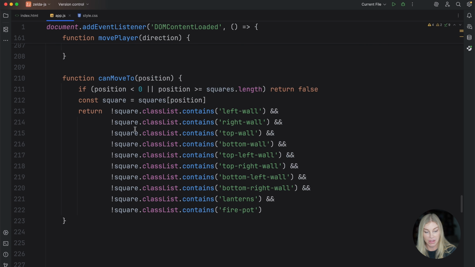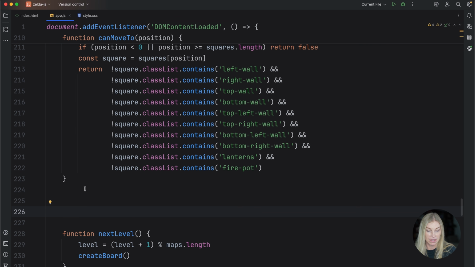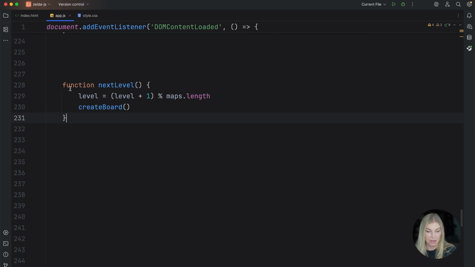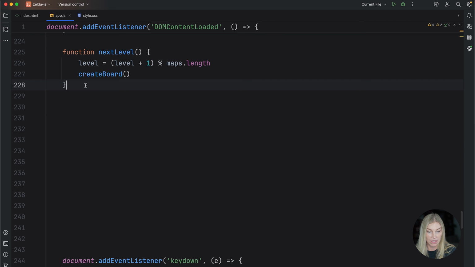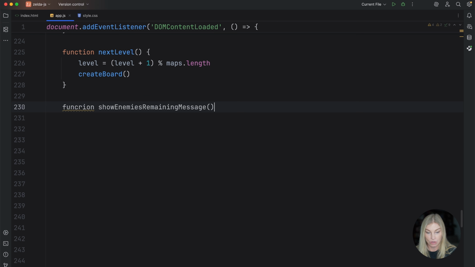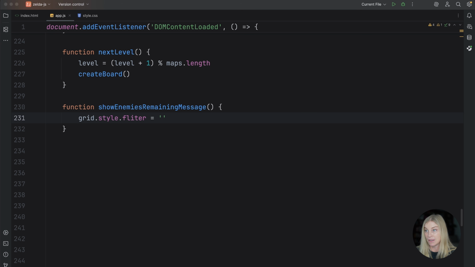So let's grab that. And once again, it's going to delete a few of these. Function show enemies remaining message. And what I'm going to do is just grab the whole grid itself. I'm going to use style filter and I'm going to apply a different hue essentially. So just a string, and this is going to be applied as the style filter.